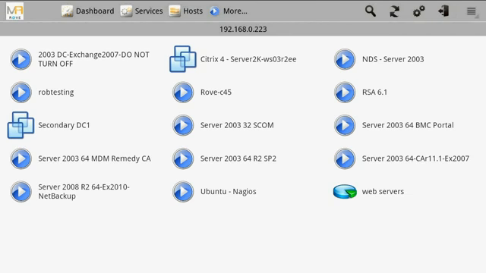Now what we've done here is, again, the Mobile Admin client makes a request to the Mobile Admin server. The Mobile Admin server is what does the communication to all the various services and machines that you can manage from Mobile Admin. So in the case of Active Directory, we're making LDAP calls to the Active Directory server. That's how we were able to perform those actions you saw a few moments ago.